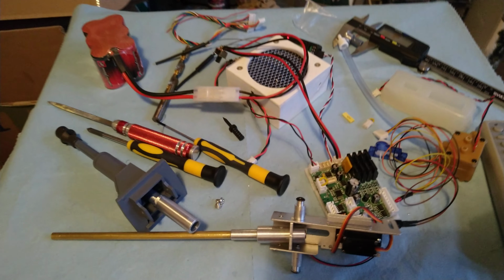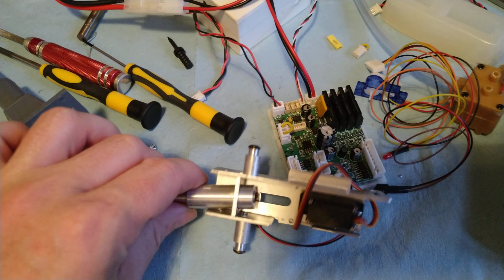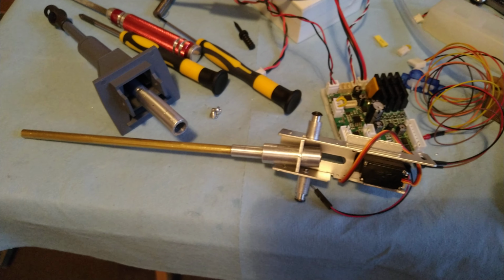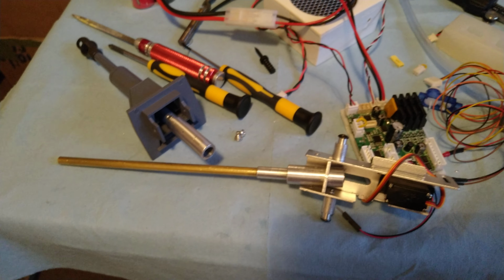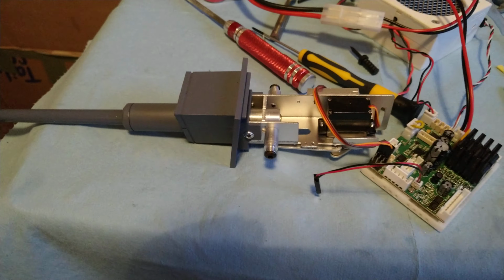So it's attached to my TK40 board. I'll see if it works. As you can see, it moves backwards and forwards. I'll just pause and remount the mantlet so you can see how it works properly.